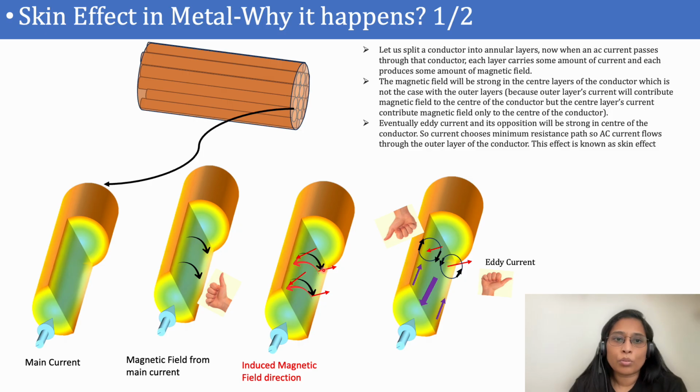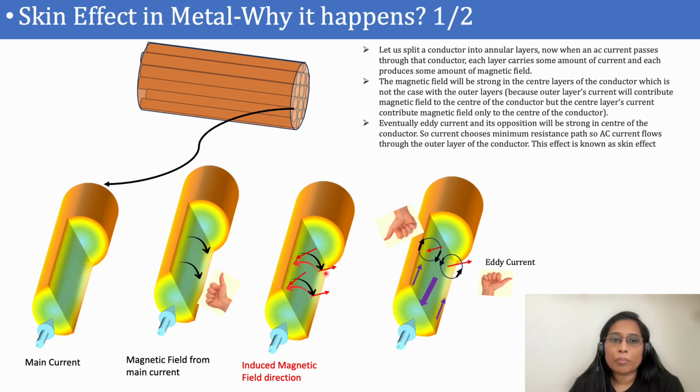I have shown these red arrows to show the direction of the magnetic field. So it will be coming out from this point and eventually it will go through the conductor at this point. My actual aim is to find out the induced current direction. I know that this is the magnetic field produced by the induced current, so using the right hand thumb rule again, I'm going to find out the induced current direction.